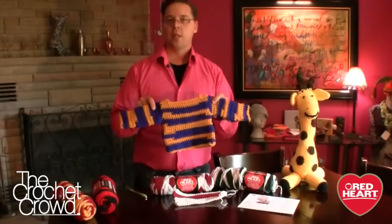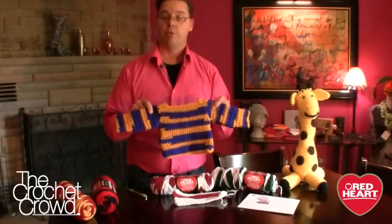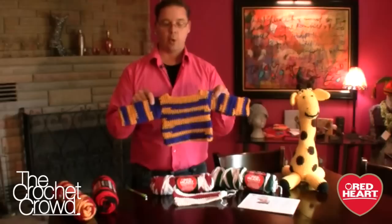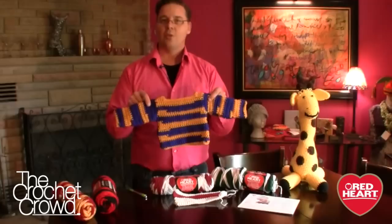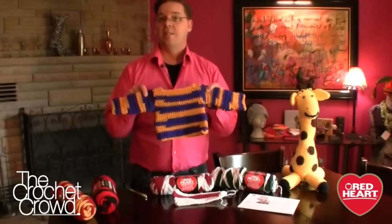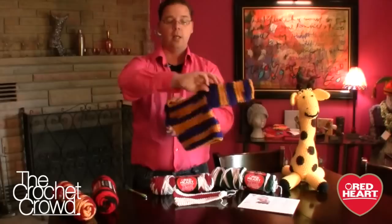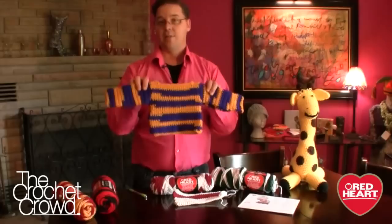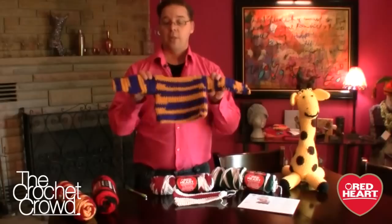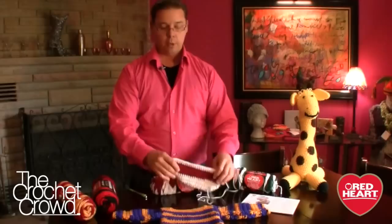Here's the project we're going to be working on today — a baby sweater available from six months all the way to 24 months. The pattern has parentheses for the different sizes, and I'm going to be working on the six-month version. It's a really easy pattern. You have four different panels: the front, the back, and two identical sleeves. So essentially we only have three patterns to follow — front, back, and a sleeve — then sew everything together. This pattern does not take very long at all.